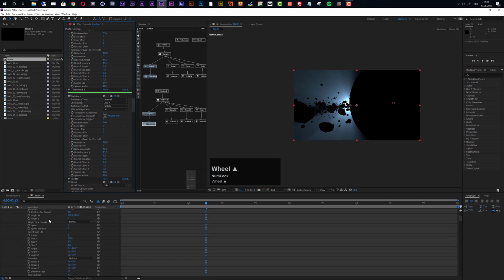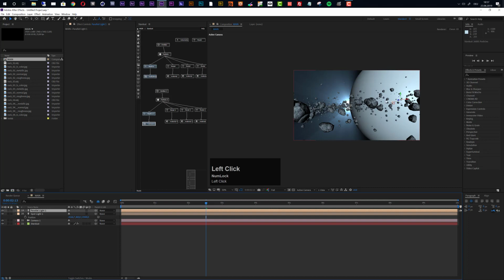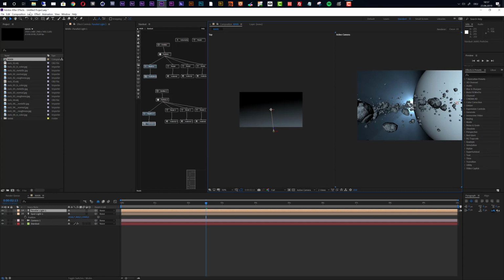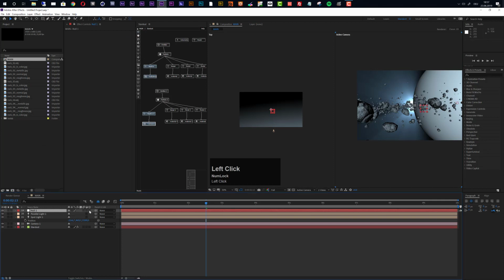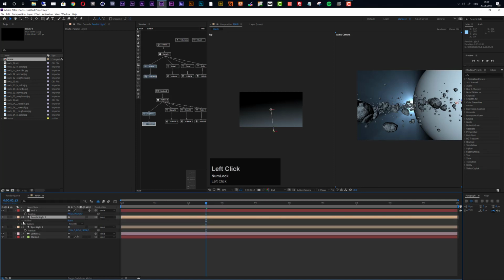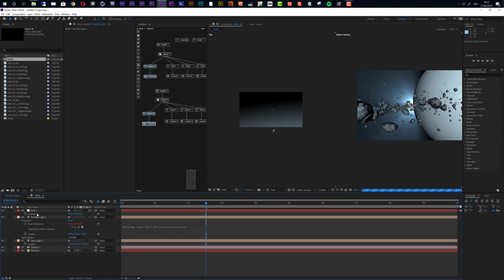So let me just use my parallel light that I already put in here. And of course I do not want it here. This looks pretty awful. As you see, this destroys everything. So we have to position that a little bit better. To make this easy, let's create a new null for a moment. Make it 3D, because this will then stay right in the middle of my scene. And I will just use its position to control the point of interest of my light. So let's just link these two together. Alt click on the stopwatch and then just take the pick whip to the position.